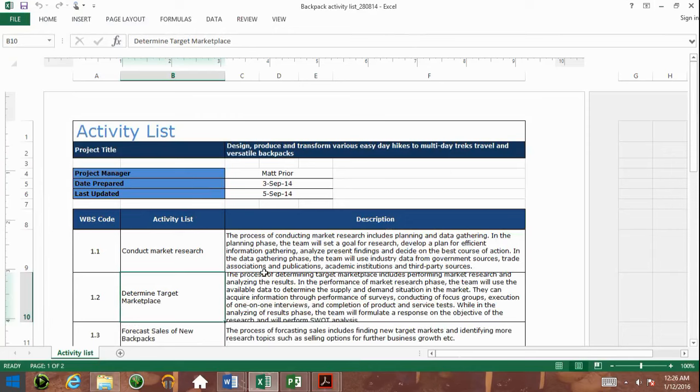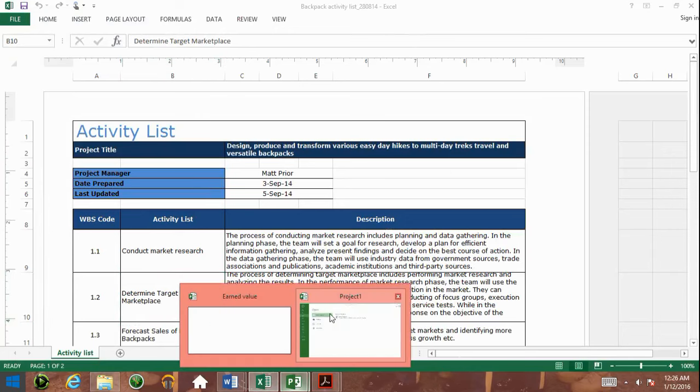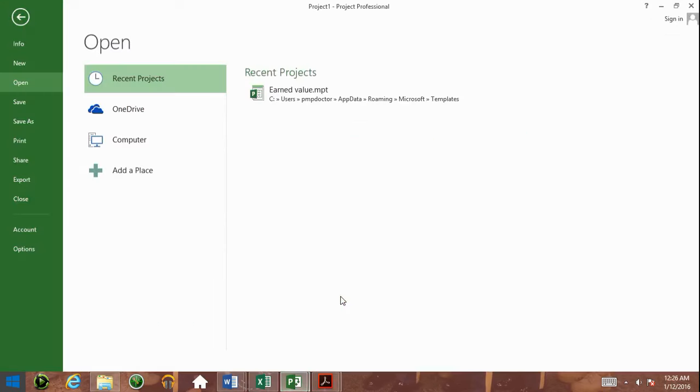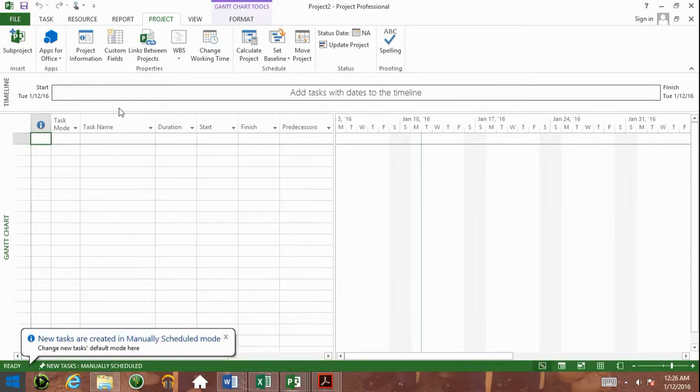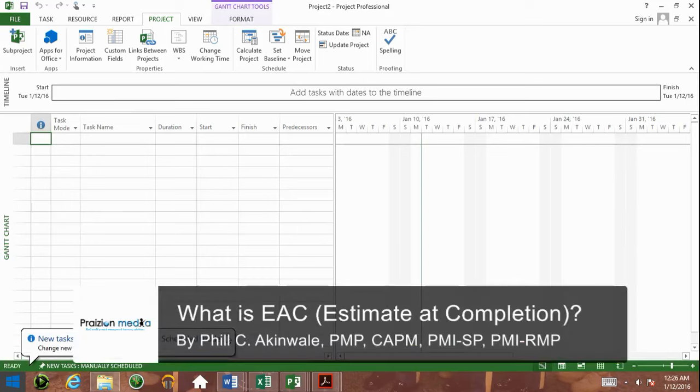But I'm going to show you how to use this software application, which is known as Microsoft Project. How do we jump into it and put together a scrappy schedule so that we can start getting stuff done? So I'm going to show you a few takes to this. We're going to click on New and open up a blank project. By no means is this meant to be a full-blown Microsoft Project training. As you know, this is very, very rapid.